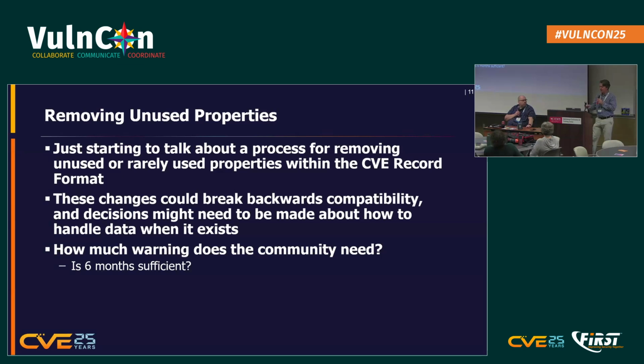But we are starting to think about, how do we notify the community when these kinds of changes are going to happen? Is 6 months sufficient? And in what way do we do that? After you submit something, maybe we watch the logs and send you something through email later. Hey, you know what? This property is going to go away, or this array is going to get changed in this way. Yeah, there has to probably be a phased approach, right? You can't just turn it off. Yep, that's right. So these are all things that we'd love input on.